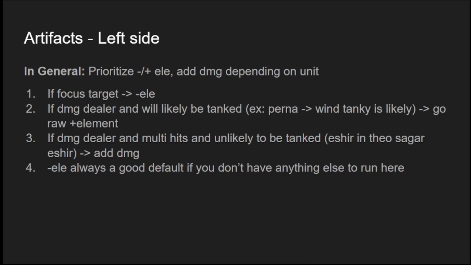Second, if you're a damage dealer and it's likely that there's going to be an element on the offense that you are going to be focused into, for example, a fire unit going into a wind unit, and you think that's likely, then raw plus element is going to give you the most increased damage on that unit.